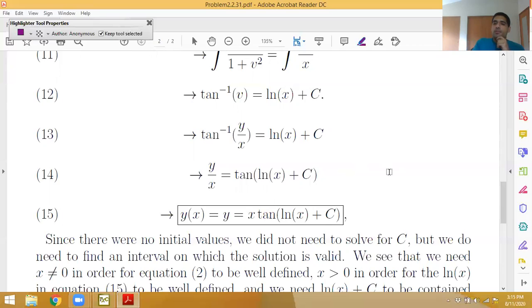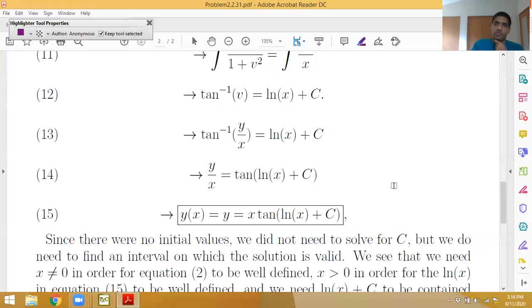So now that we have the general solution, the next question that we want to ask is, what are some intervals on which the solution is valid? Now, this is a little tricky because we don't have the initial conditions to specify an interval, but we can still try to determine separate intervals on which the solution exists. And then if we were given an initial condition, we could pick out one of those intervals.